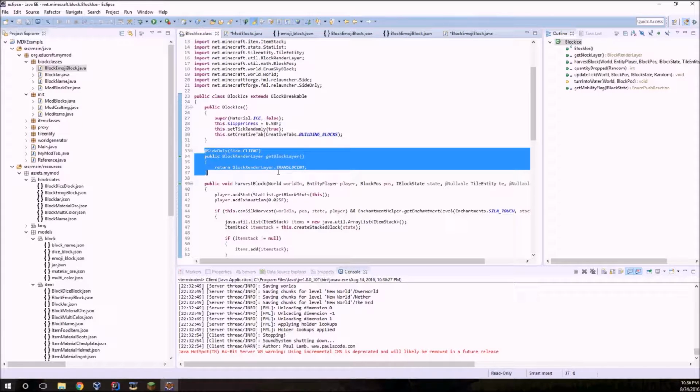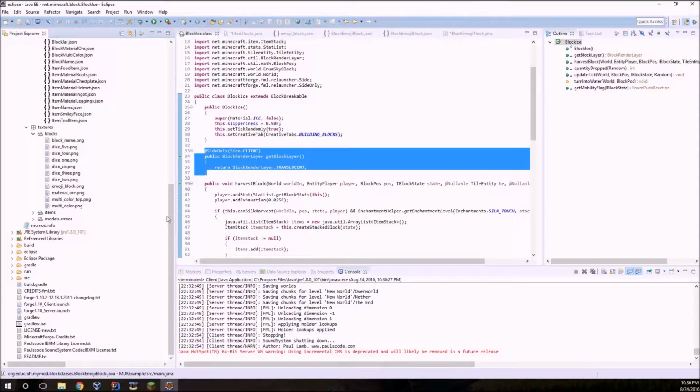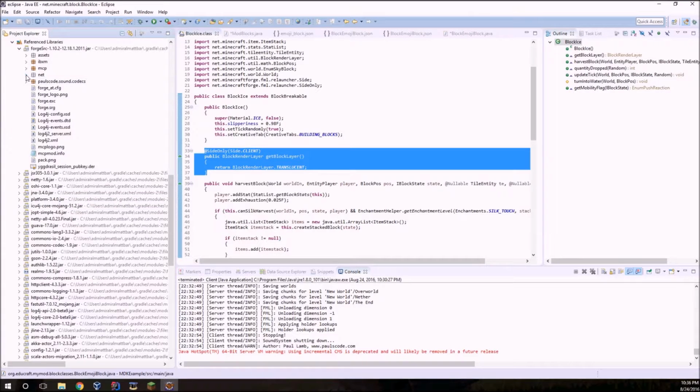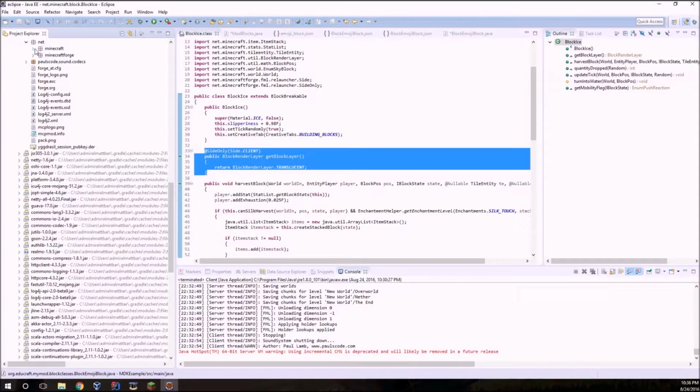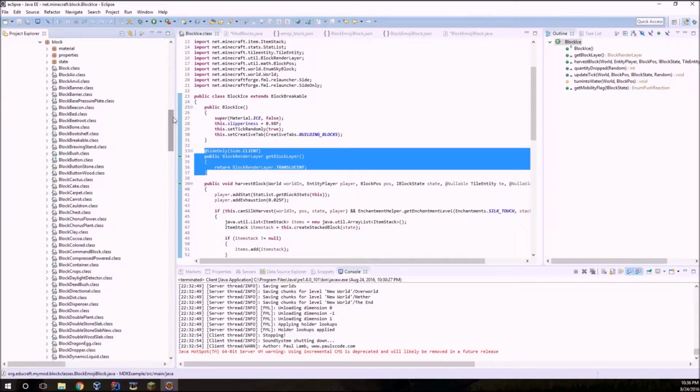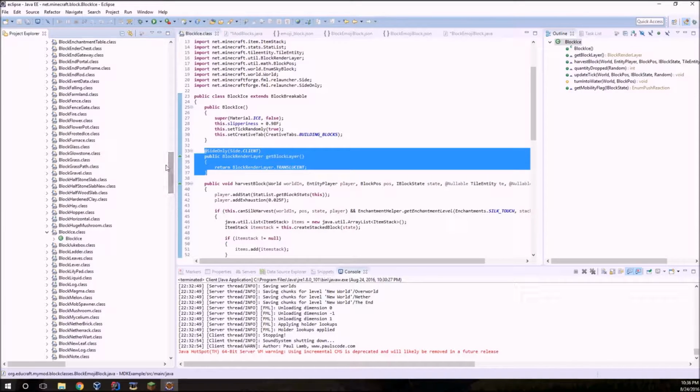So what I'm going to do is I'm going to take this code and I'm going to put it in block emoji block, and you can just copy and paste it. You can find block ice if you scroll down to this section that says reference libraries. You load net, then Minecraft, then block, and you scroll down to block ice over here.